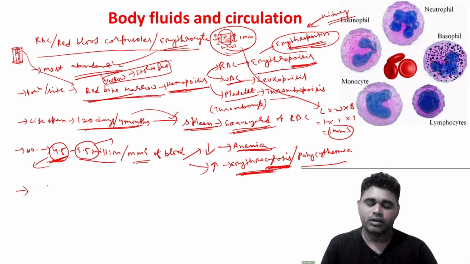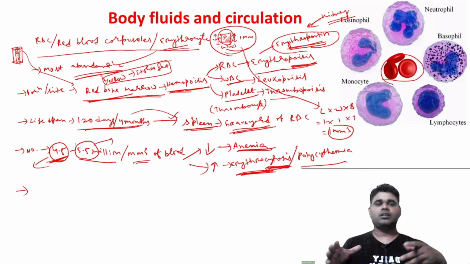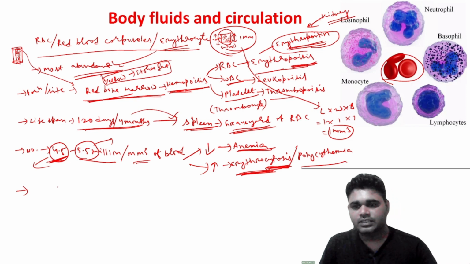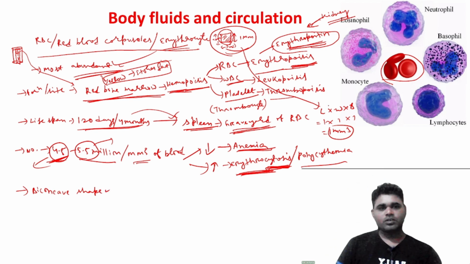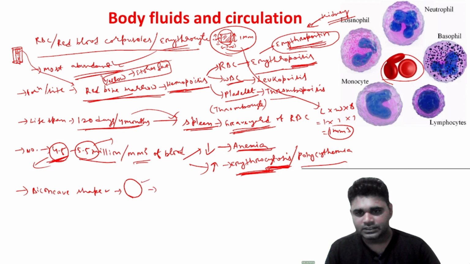Okay. So look at the structure of the RBC. The structure of the RBC is not like other cells. For example, here the structure is called the biconcave shape. What is the biconcave shape of the RBC? Just look at the structure. Just imagine, let us suppose this is a cell. This is the structure of the cell. But the RBC, this part extends inward, and this part also comes inward. So now the RBC structure is like that.